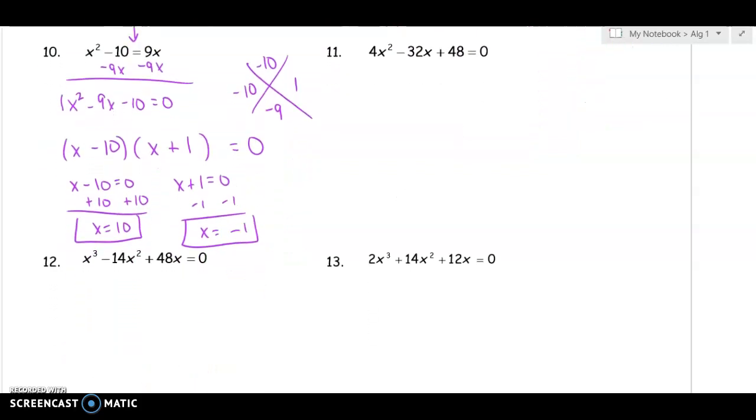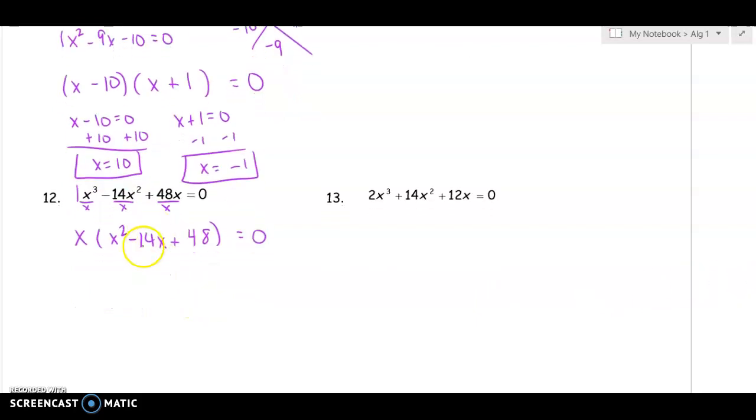Let's go to 12. For number 12, make it equal to 0. Check. All right? Then, if you notice, all three of these, well, first of all, this has a 1, 14, and a 48. Since this has a 1, 1 is technically our GCF. But they also all have an x in common. We're going to take the x that has the smallest exponent, so 1x, or just x, is my GCF. Since x is my GCF, I'm going to divide all of these by x to see what goes inside my parentheses. X cubed divided by x is x squared, minus 14 x squared divided by x is x, and 48x divided by x is 48.